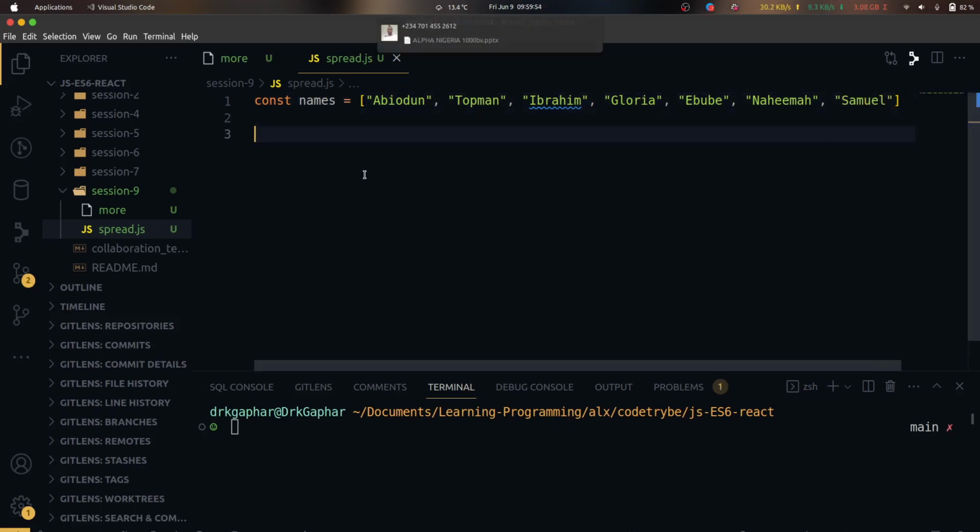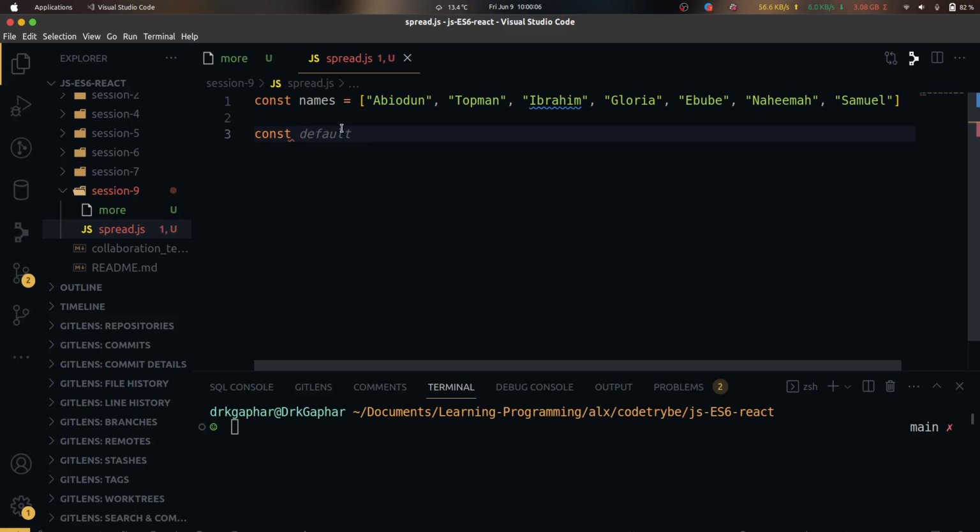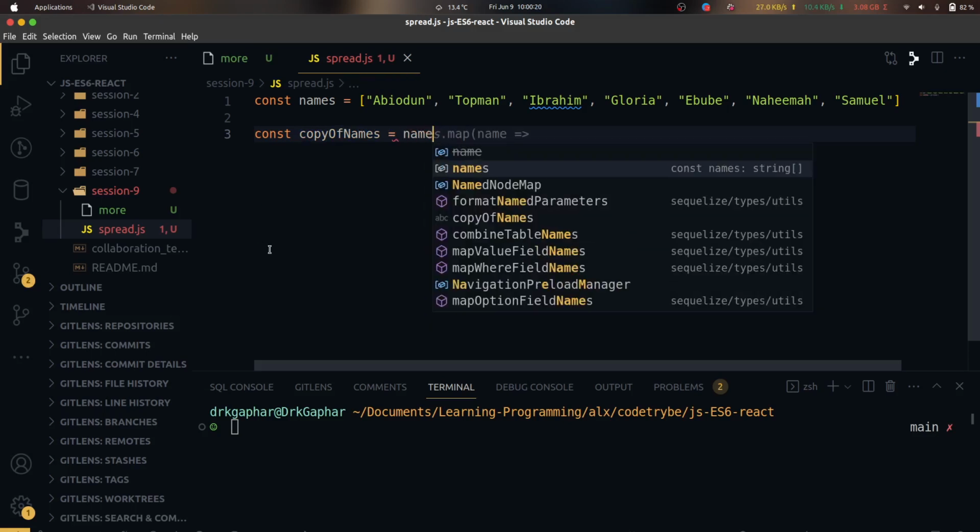Normally if you want to copy this array into another array, all we have to do is declare another variable. So const copy of names, don't mind my naming convention, is equal to names.